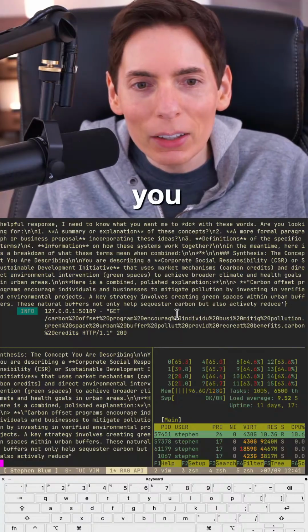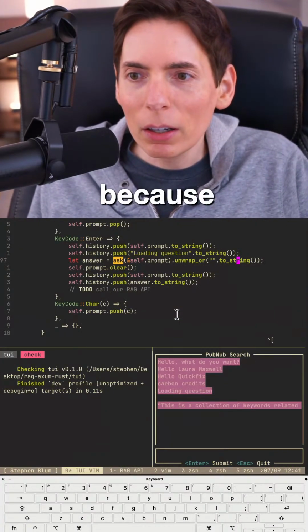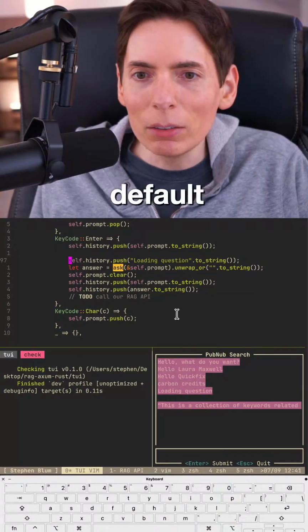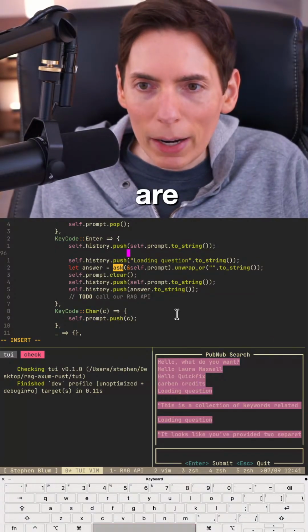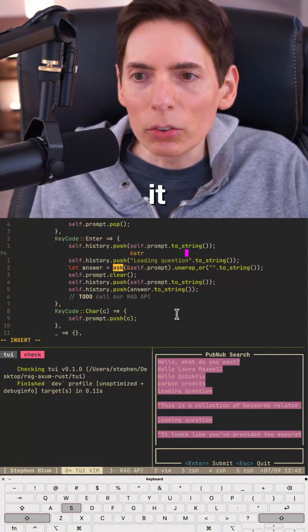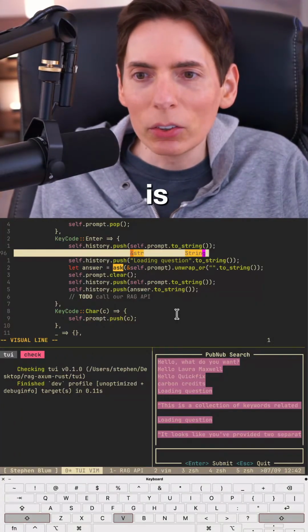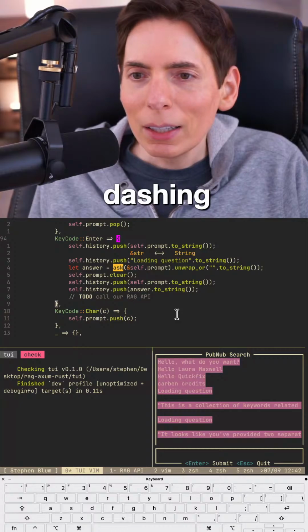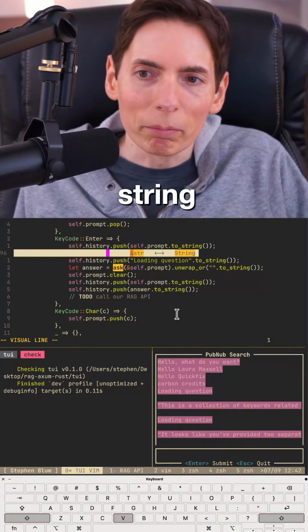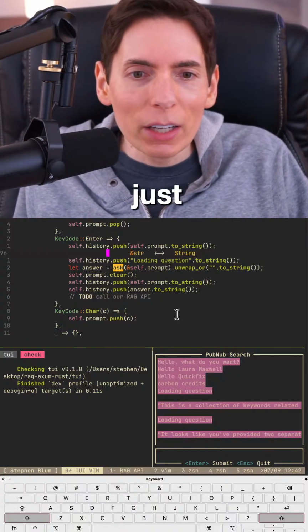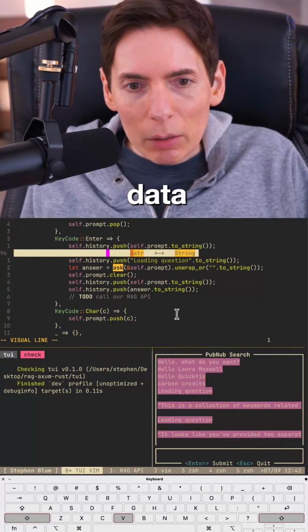That's a weird string. Yeah, you need to do a .to_string on it. Why? Because it's a string. It's an answer, right? By default, the string literals in Rust are &str strings, like this answer, and it wants a String type. So this is the difference, right? Let me write a little bit of line there. It wants it to be a String. That's what it's looking for. That's why. It's just a data type thing.